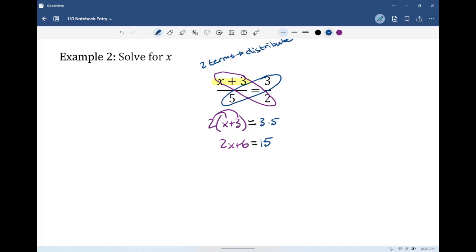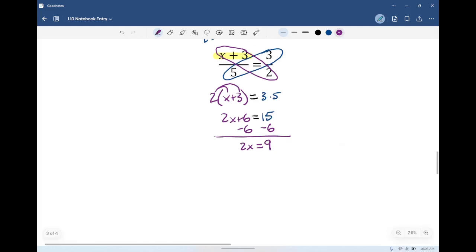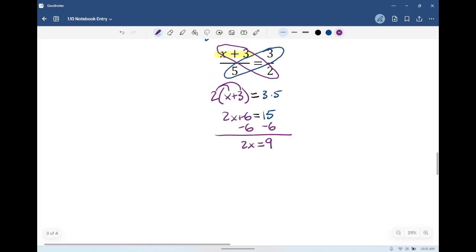And from here, again, this isn't necessarily a one step, but it is just a 2-step equation. And so raise your hand. What am I going to do on both sides? Ashane. I'm going to subtract 6 on both sides. On the left, I'm going to get 2x is equal, everybody, 15 minus 6 is. Good. From here, one step away, raise your hand. What is my last step? Cairo. Louder. Divide by 2. And so x is going to be 9 over 2. Again, needs to stay like this.